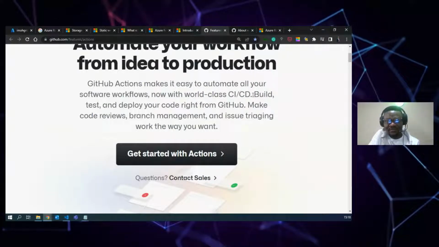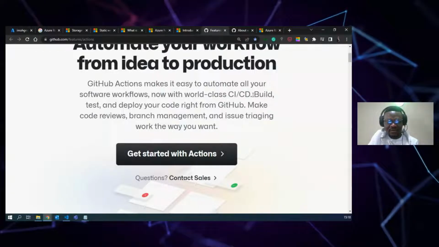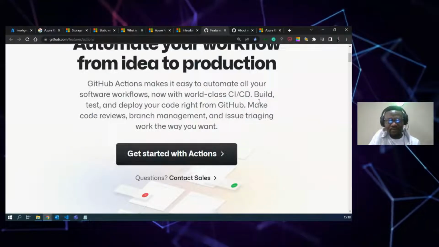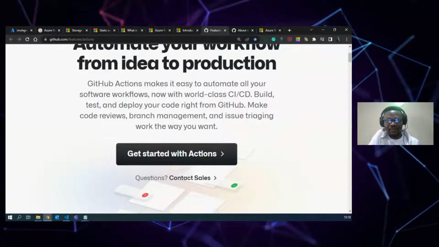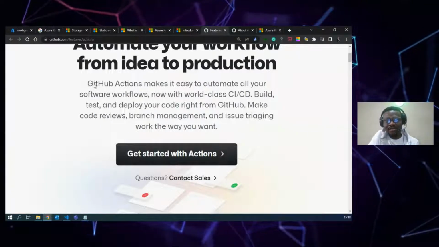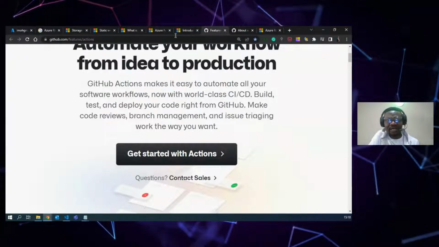Continuous delivery is when your app is already in the production stage, so it's constantly delivered to customers without downtime. It enables you to build, test, and deploy your code right from GitHub. Make code reviews, branch management, and issue staging work the way you want. So that is how it works.